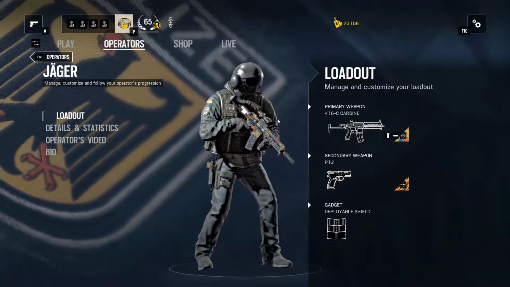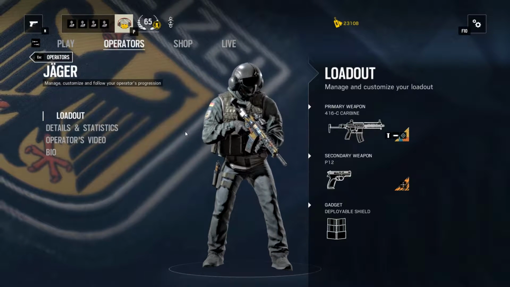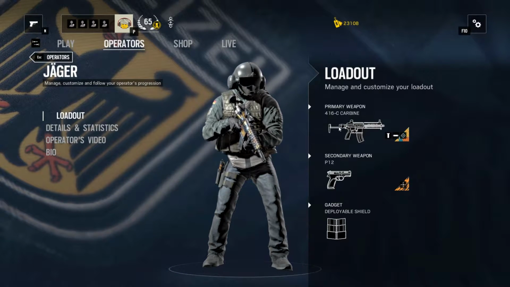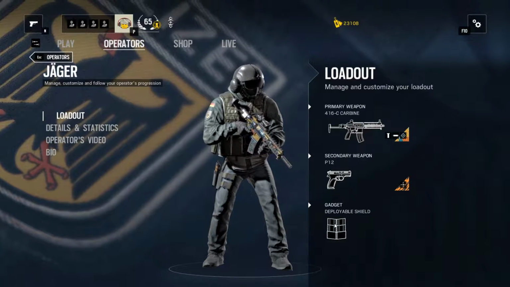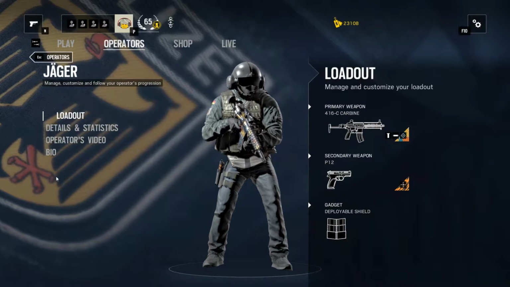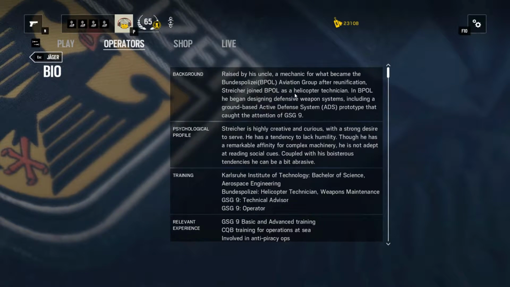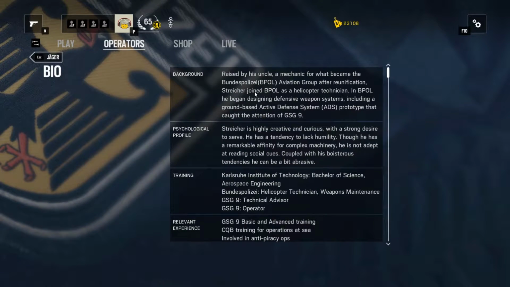Pretty impressive. He's part of the German GSG-9 Special Forces and I equipped him with the 416 carbine and the P12 handgun and his deployable shield. And as I told you, his special ability is the active defense system. Just a short view at his biography. If you want to read it, as always, you can pause the video here.